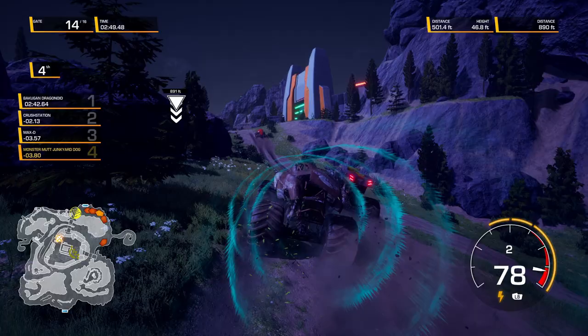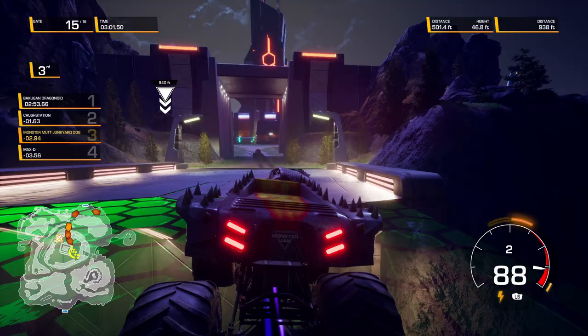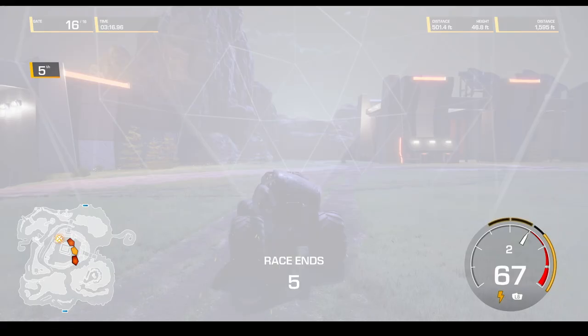Okay, so we got two boosts. We got to use them right. Here we go. And then, all right, over the bridge. Can we get this boost? Nope, I can't. Can't get it. No, Max D, thanks for that little boost. Here we go. What did I hit? There was nothing there. Oh, come on. We were solidly in first place. Or third place. Ah, that's the last one.